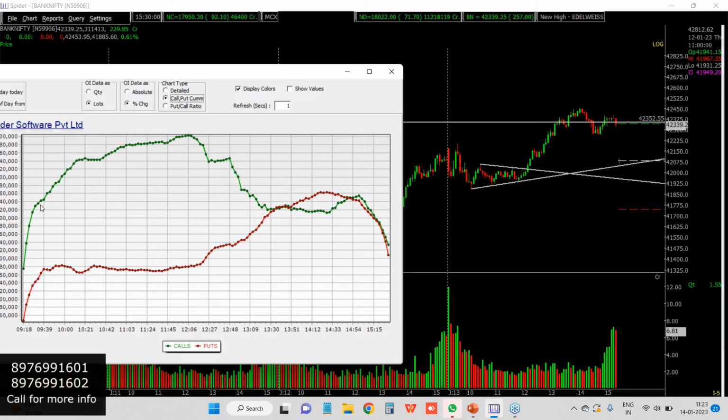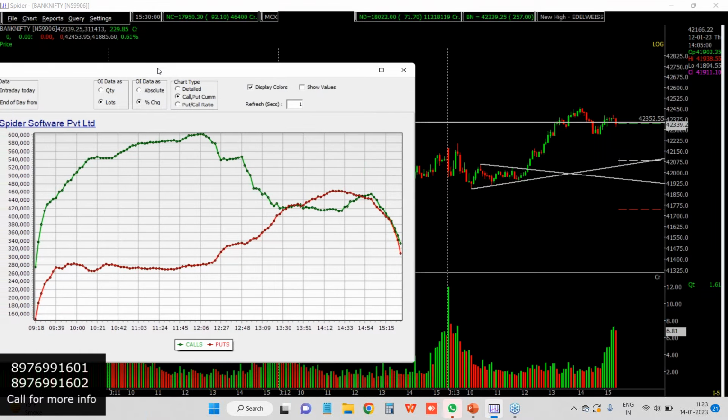So what we can see over here is call writers were increasing from this point. Call writers were continuously increasing, and the put writers were not increasing or decreasing, it was going flat. So that's why in the early morning you got a negative market over here. The indication was given by call put cumulative because the overall call writers were continuously increasing and the put writers were decreasing. So you got a negative market, and after that, both of them were going flat. Put writers were completely flat, and call writers were increasing but not as much. So over here you had a negative sentiment, but not a strong negative sentiment.